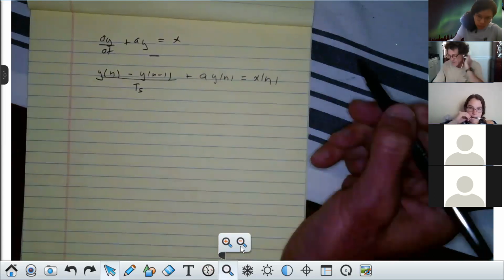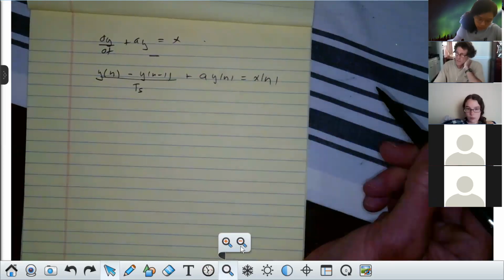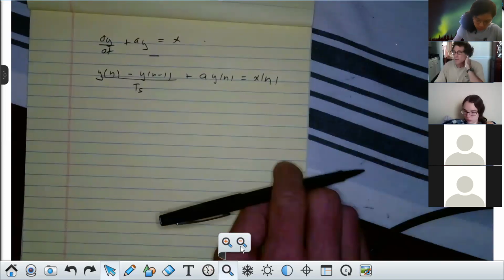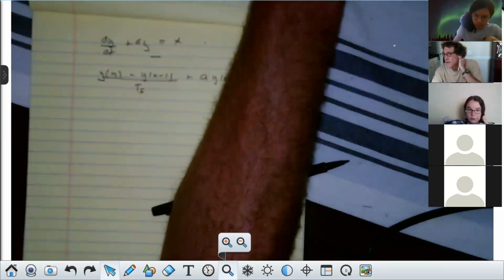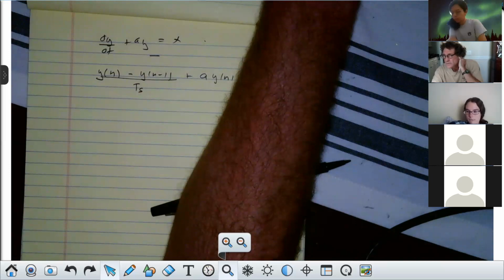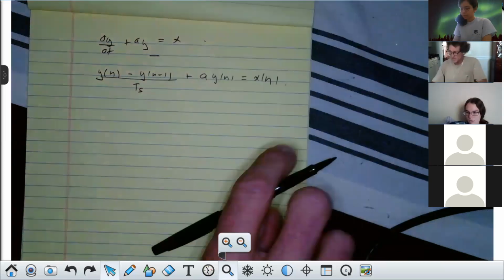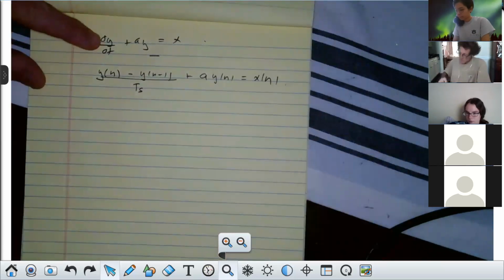Does everybody see the relationship between the differential and the difference equation? This is a first order. It's about as simple as it gets. Do y'all understand that, guys? Just give me a thumbs up or something. Let me try to get the screen so I can view it. Okay, I got a few thumbs up. I assume everybody sees it. If you have a question, please ask it. And let me tell you one other thing.